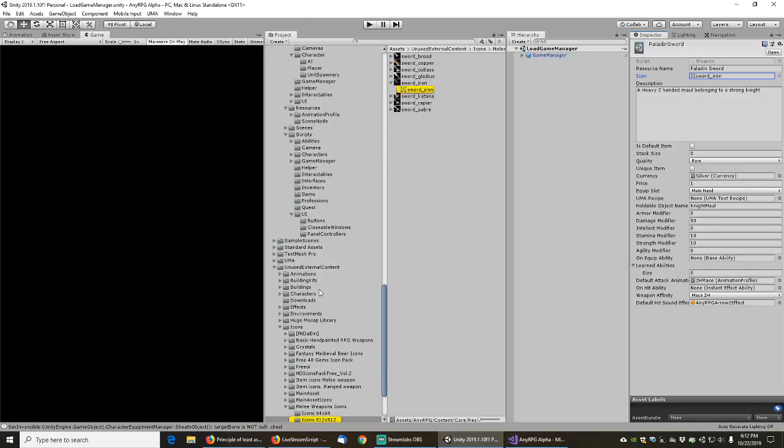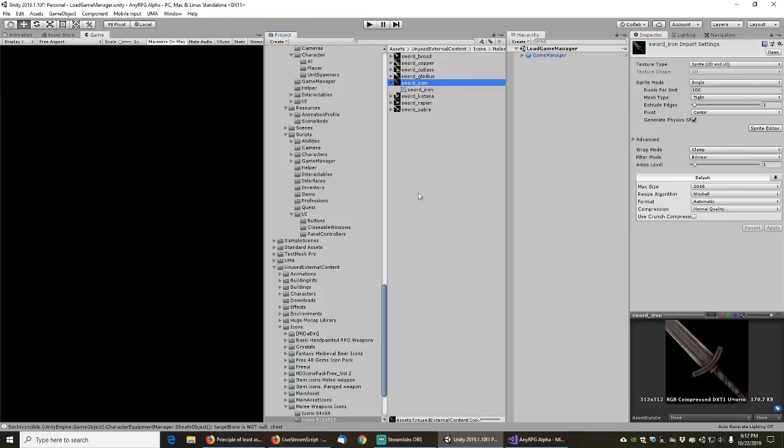And now that we're using this, this is in our unused external content, so the first thing I'm going to do is make a duplicate of that and prefix it with AnyRPG so that we know that we're using this. Being a free game, it's really important to me that I track where the content I'm using comes from. One of the ways that I do that is I have an unused external content folder, which is just a repository of stuff that I've downloaded from the Unity asset store that I think might be useful in the future.